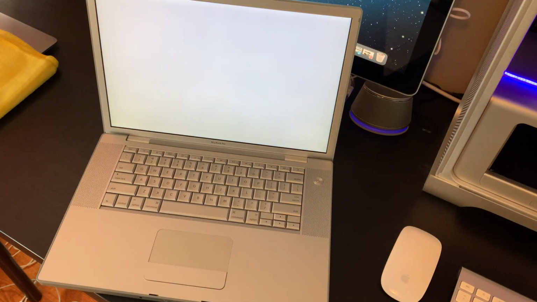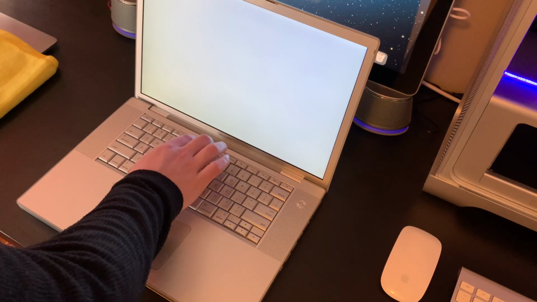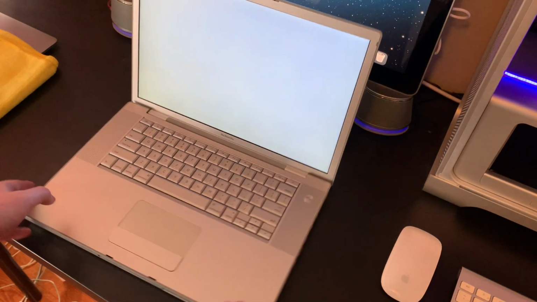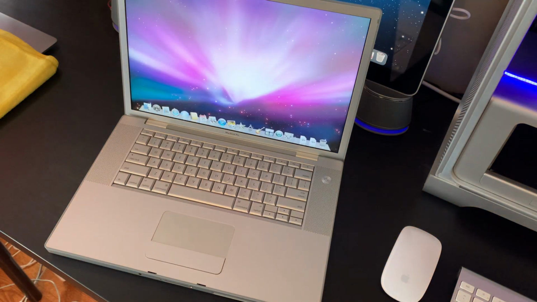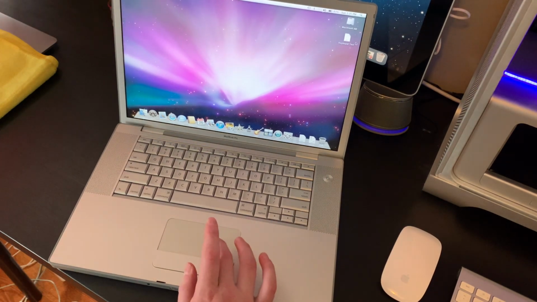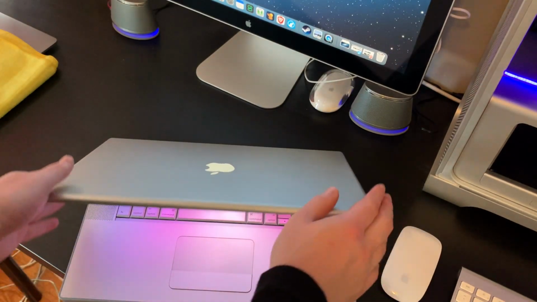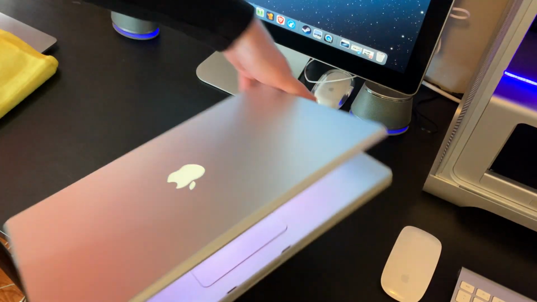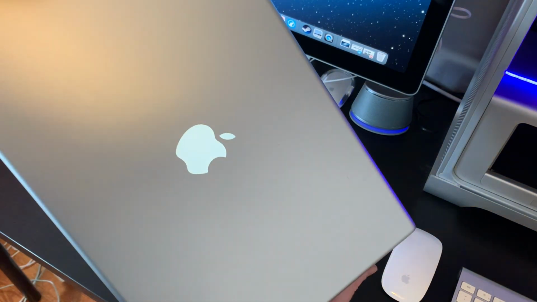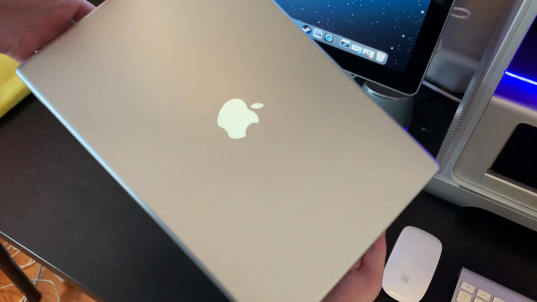So yeah, let's take a look. I'll have to reset this too. There we go. The beautiful leopard. Wow. In all its glory. So yeah, let's take a look at the Apple. As you can see, perfect. I cleaned it up, the white. It's like a thin sheet of plastic. I cleaned it up, so it looks mint. Yeah, just look how good the top is.